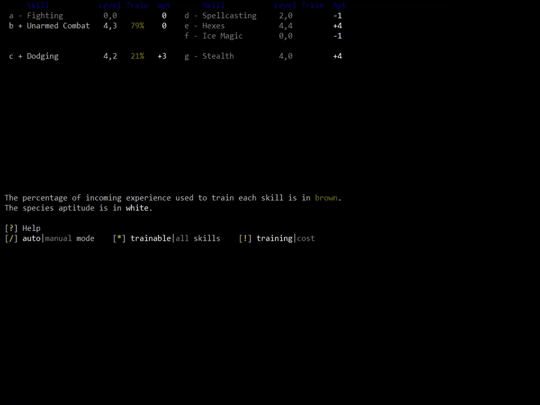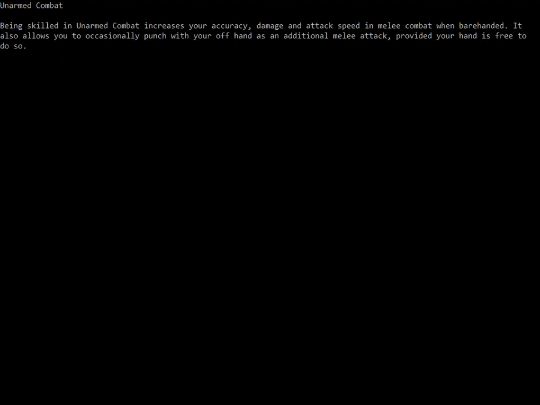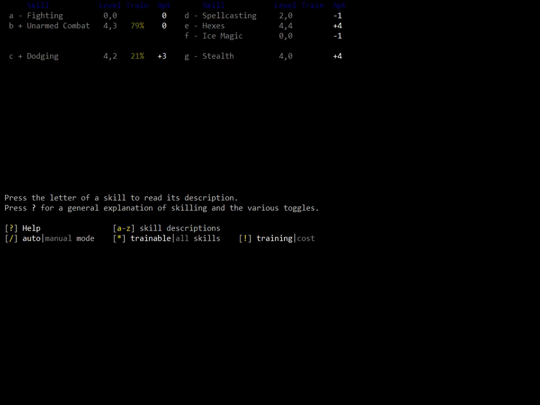You can look at help here, get a spell description or a skill description. Yeah, but it doesn't tell you any numbers here. Just that, well, pretty straightforward. It increases your unarmed combat skill. More damage, better hit. So I guess more is better until, I don't know. I don't know how far I'm going to train this for now.